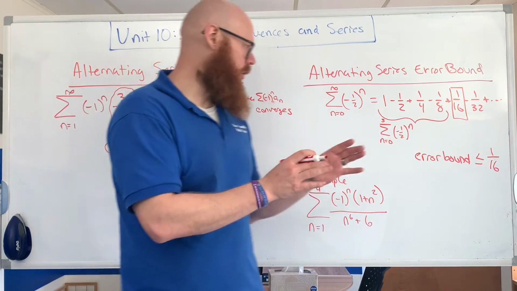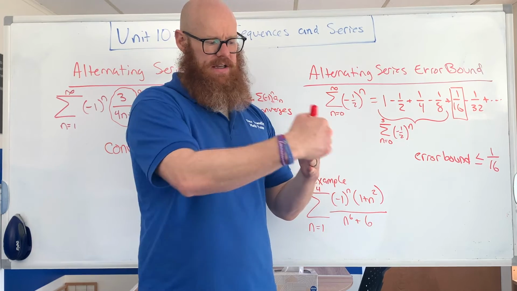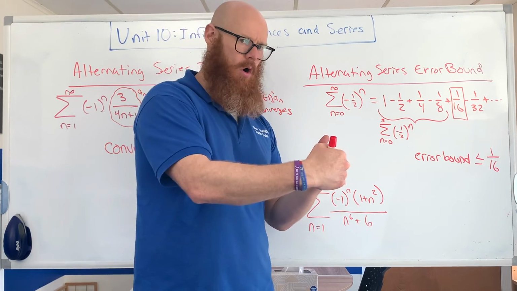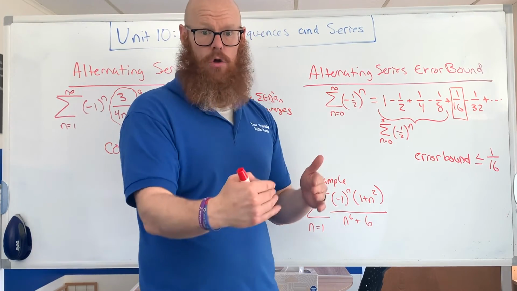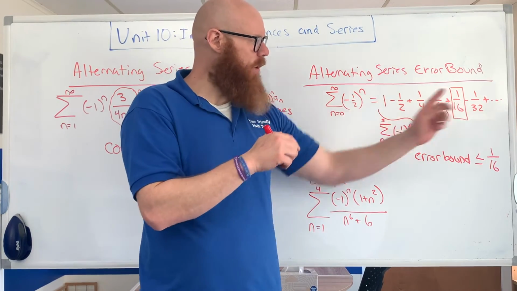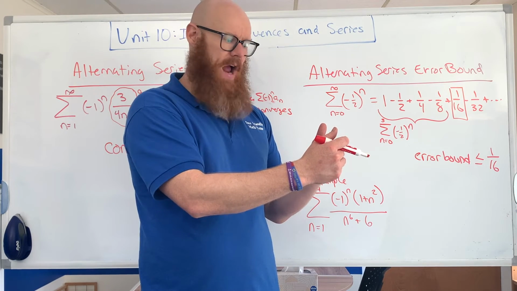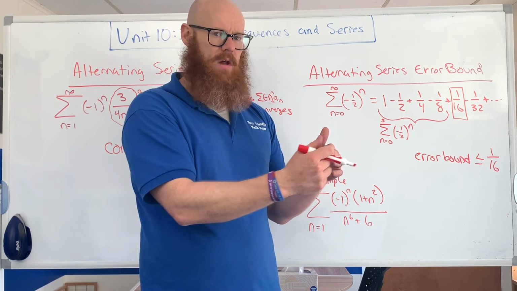It's also important to note that I explained it with this wall, but when it's an alternating series, it goes on both sides of the wall. It goes past the wall and then on this side of the wall, and then it just keeps getting closer to the wall. So that might have been confusing when I was explaining it. But the idea is that 1/16 puts us a little bit past the wall, and then the 1/32, we subtract it, it brings us back, and then we'll have 1/64.